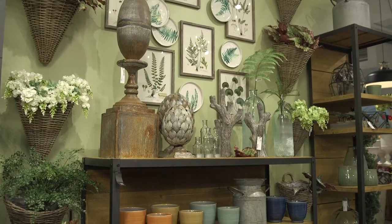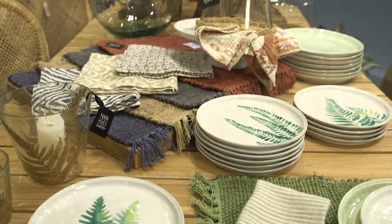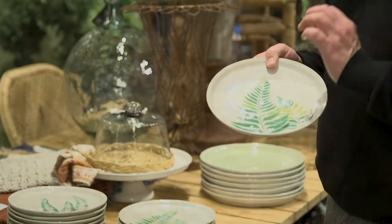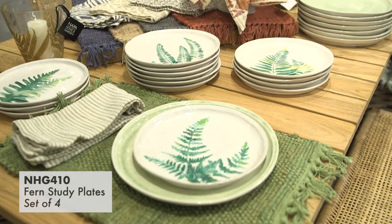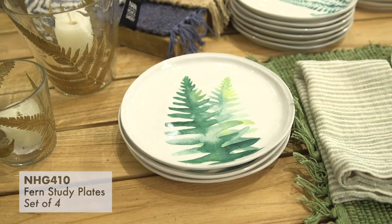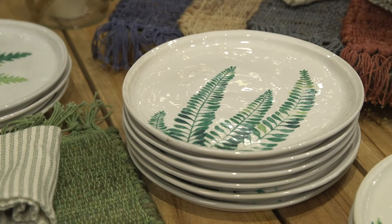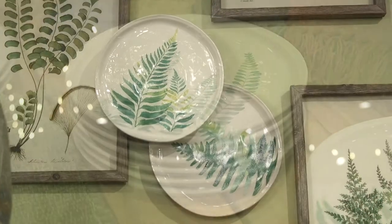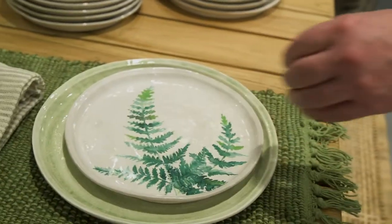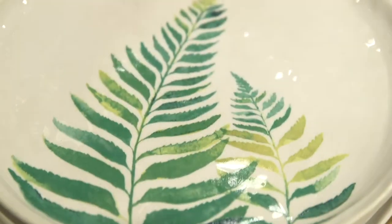First concept here in the brand new showroom. It's called Veranda, and it celebrates everything outdoors, dining and entertaining, and we have some tremendous new product to show you guys. One of my favorite new collections are our fern study dessert plates. We have four different designs. I was really excited to work with an artist who happens to be a friend of our e-commerce president, who did these artworks that we then had transferred onto the plates. You really get that feeling of a watercolor. It has that softness. It's really quite nice.